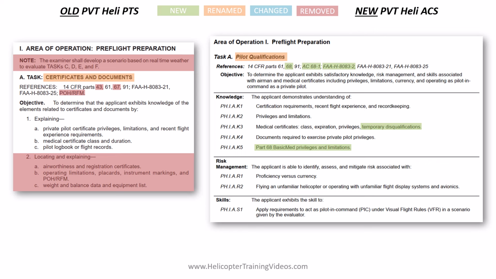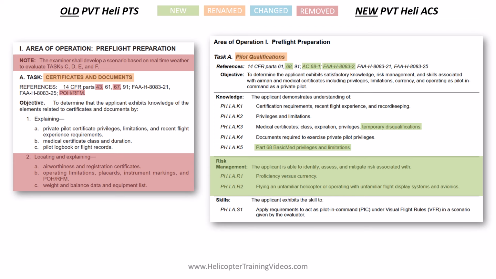When I say required, I mean all of this stuff you should be looking through and think, do I know enough about each of these elements? As we talked about in the general ACS changes video, there is at minimum one requirement for knowledge, one requirement for risk management, and then all of the skill elements in each task, as well as any areas you missed in the knowledge test. Now those are just minimums. I've heard from DPs on the fixed wing side that although that seems like a very fast, efficient check ride, the reality is they often go further than just the bare minimum. Now we have this risk management section.